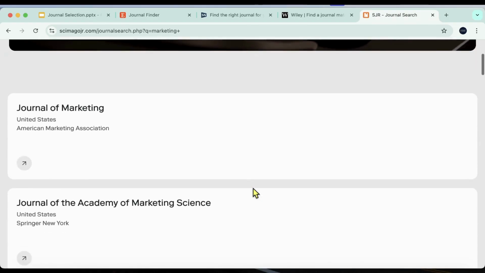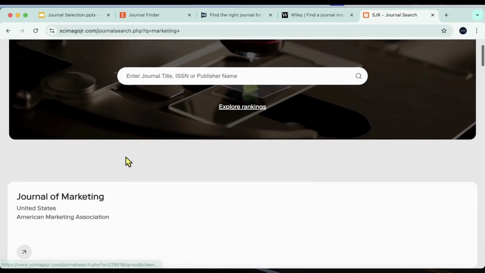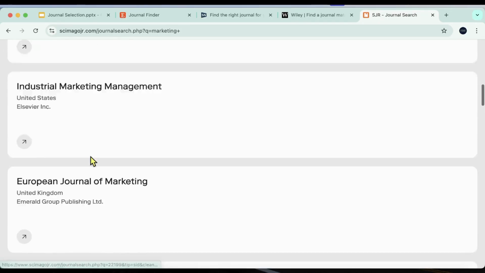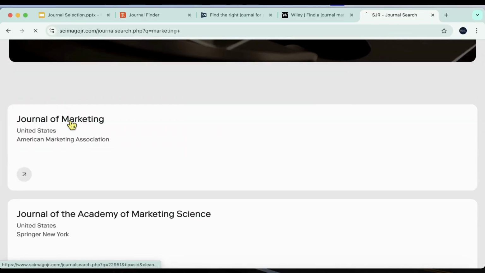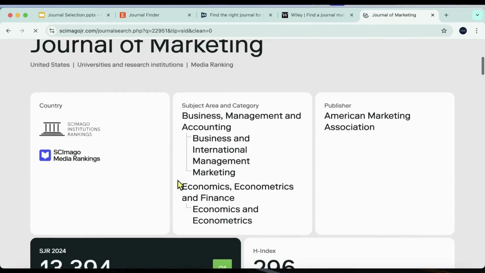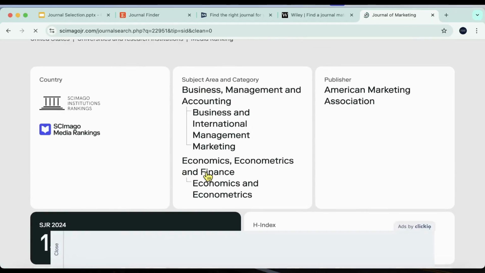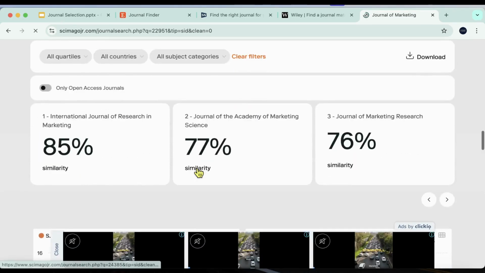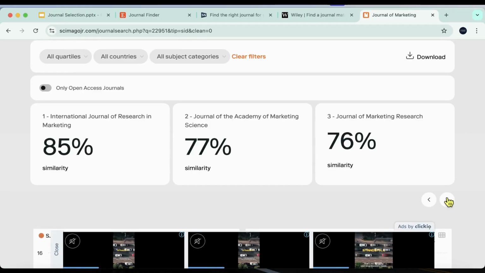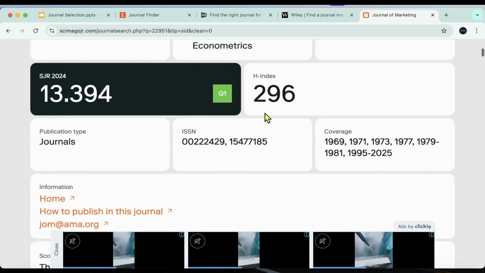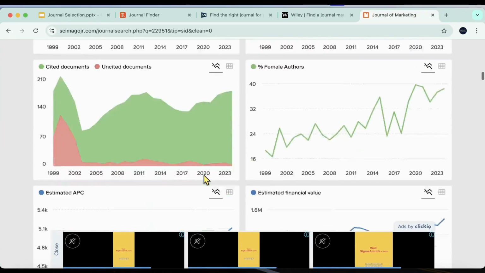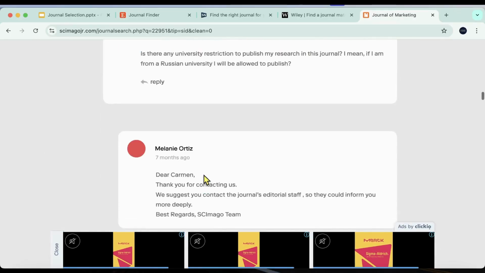The moment we enter this, a lot of journals are shown to us. Individually, you can go to different journals, and these are very renowned journals. For all the journals Scimago shows, you can see all the details related to these journals in one go. And you can also see the journals which match well with this journal. So if not this particular journal, what are the other options you can publish with? So you can get first-hand information with it.